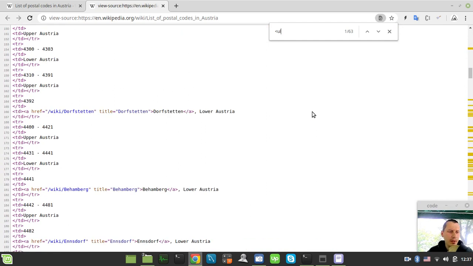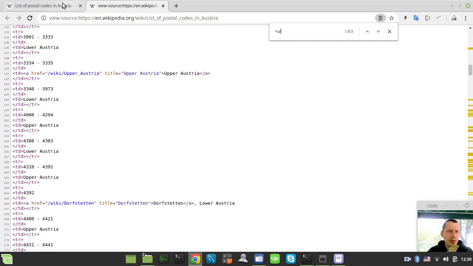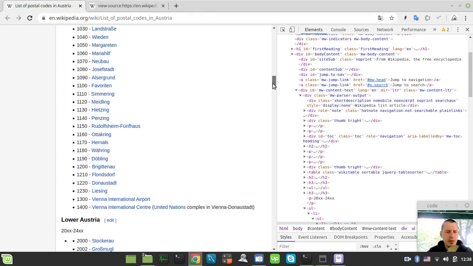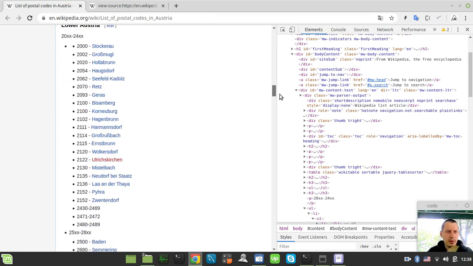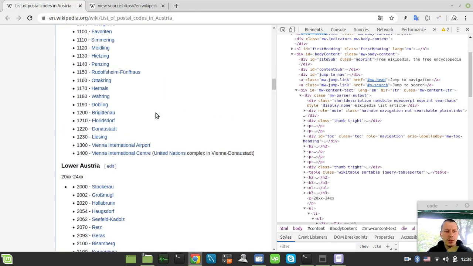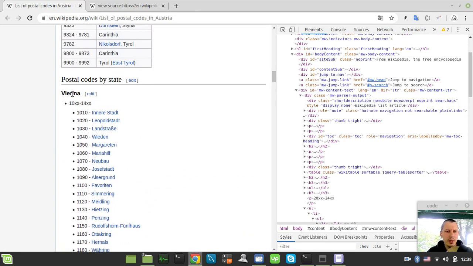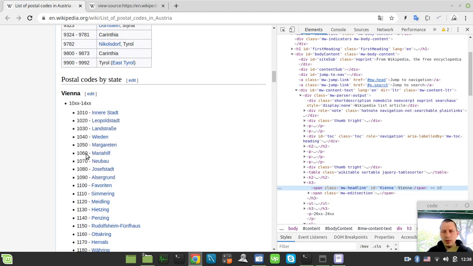But I guess this time we'll go a slightly different way. As far as the headers here, okay, it's h3, span headline.